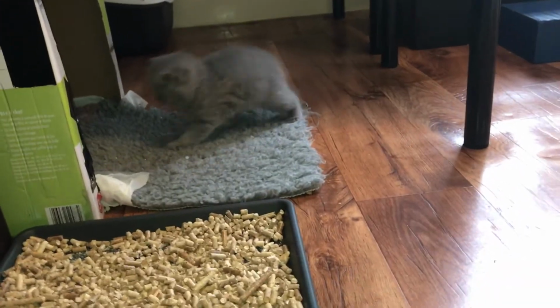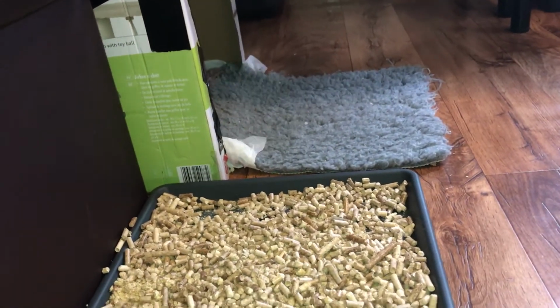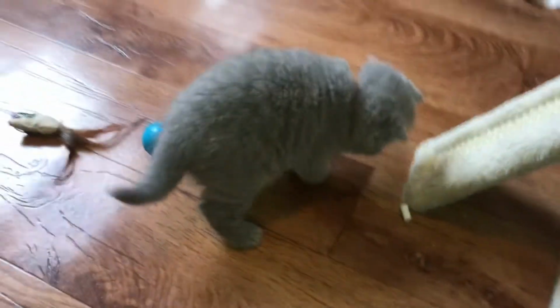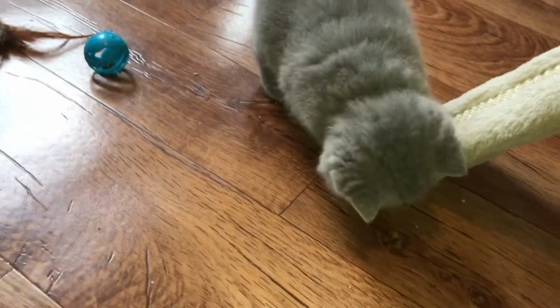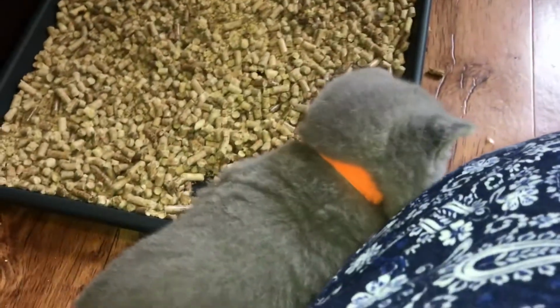And I'm absolutely delighted to say that everything is happening in the litter trays. But I've helped by making it really easy for them. There's a litter tray here, there's a litter tray there, there's a little litter tray near their bed, and there's a litter tray right at the door. Anywhere where they go, or I think they're going to go, I'll put a litter tray.